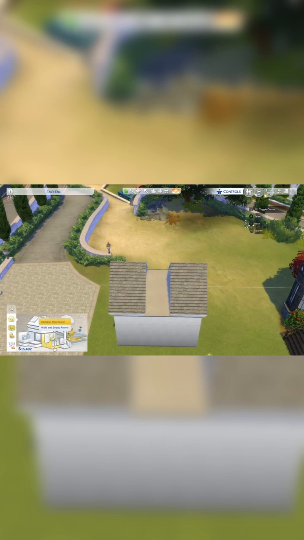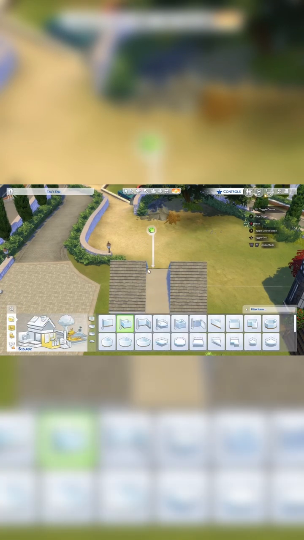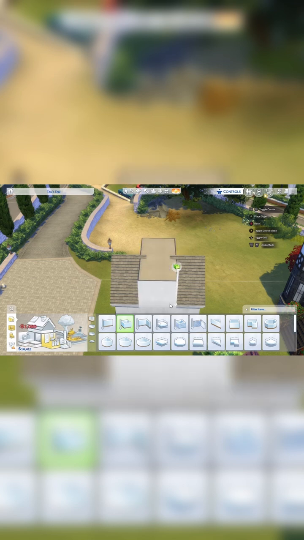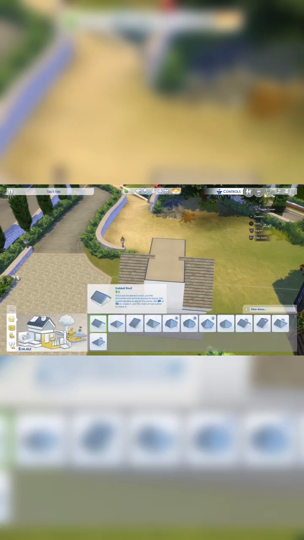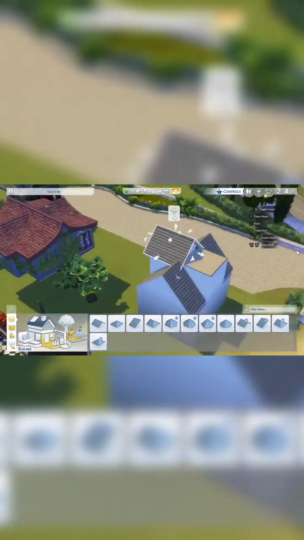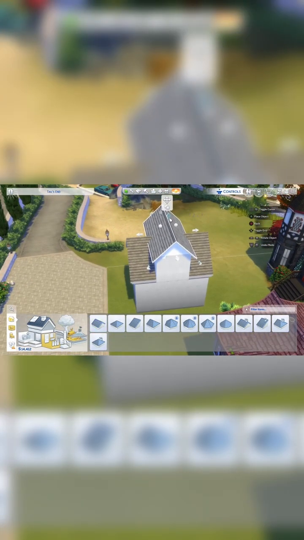I went in with some half-gable roof pieces and put them on the side. You'll notice I left that middle part open because there is a second story to it, so I wanted to add a room. However, we don't actually use the room in this build today. It's purely for the aesthetic. And then I wanted to make the roof itself very narrow and very tall, so I went ahead and adjusted that.